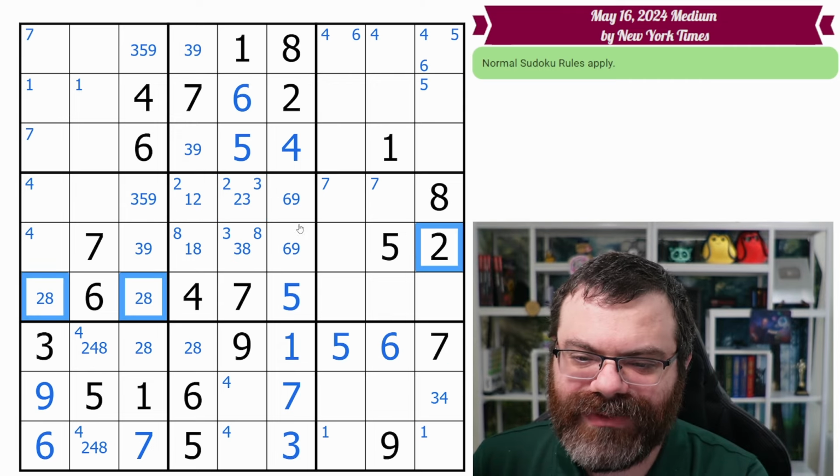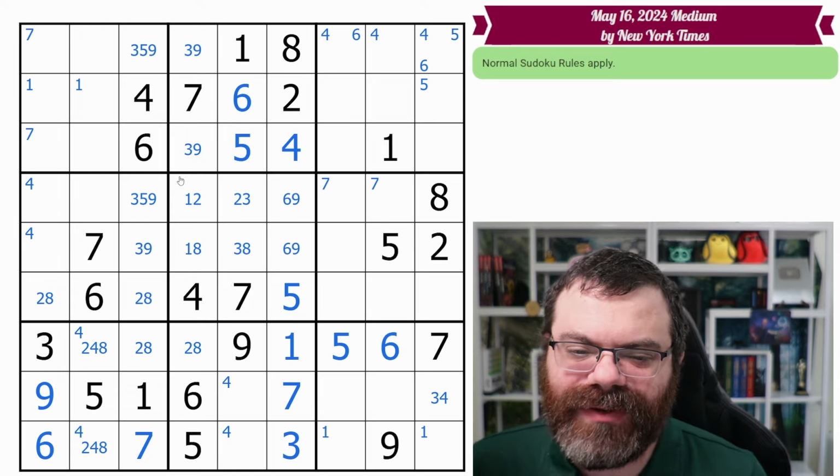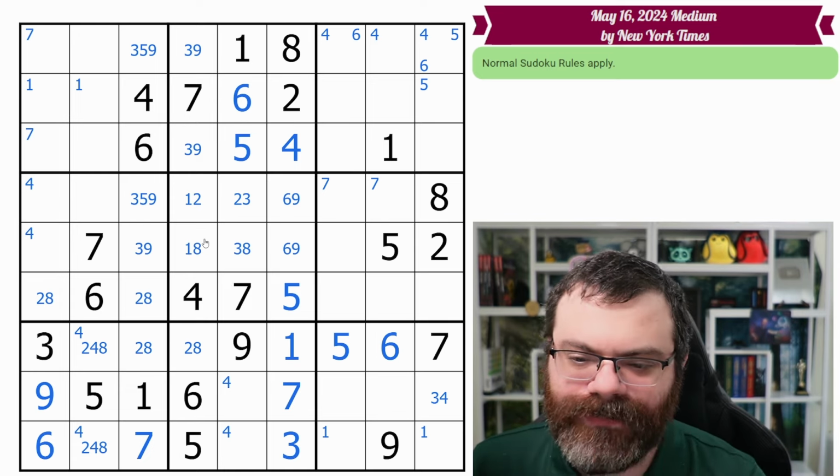We have this 2, 8 pair here and we have this 2 here. So we want to only keep the ones that are actually going to be helpful. The 8s aren't helpful. The 3s also not helpful. So we don't need any of them. So you might want to think about which ones you might want to leave around.